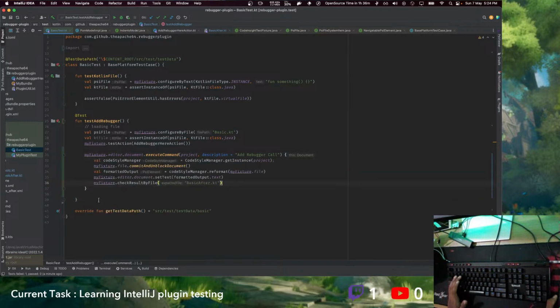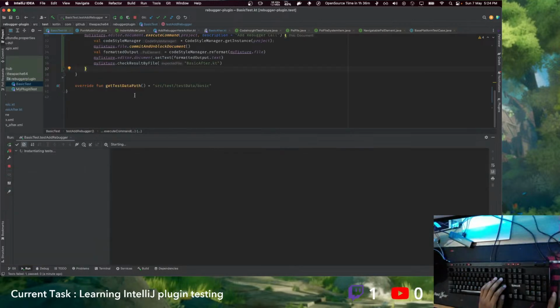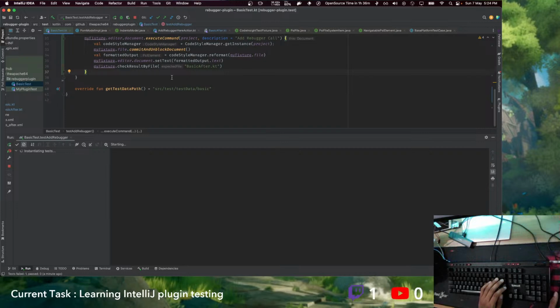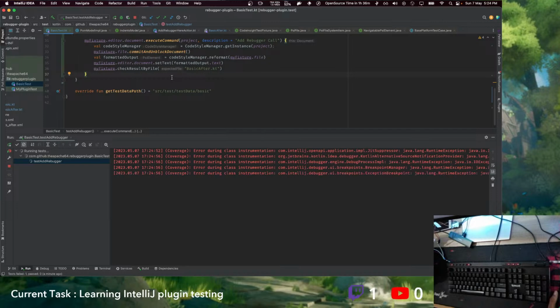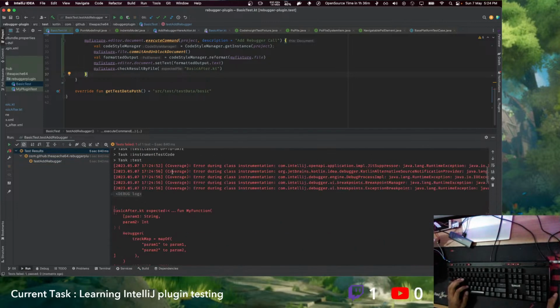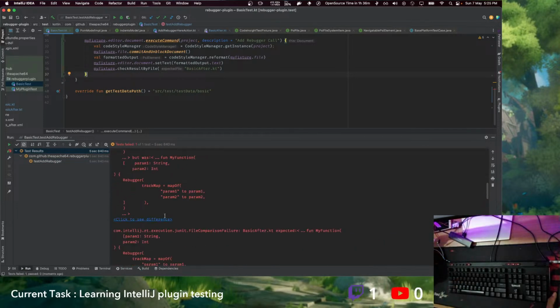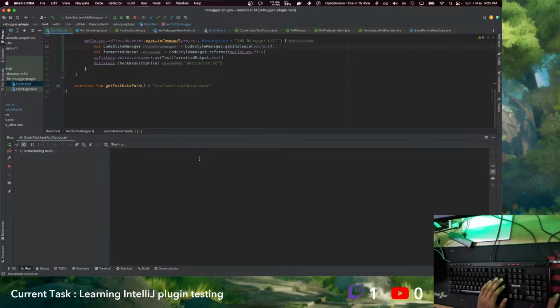I don't know what I'm doing at this point, but let's try. Oh, now it passed. Alright, now let me remove that as well and see what happens.